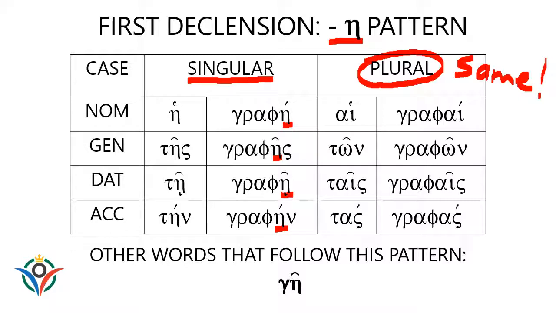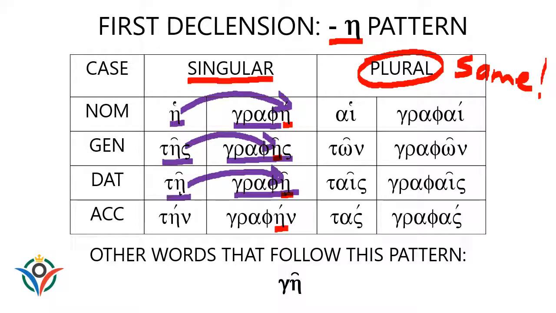Our nominative singular is he graphe. We see that the article matches the ending. Then the genitive, we have teis graphes, and once again the article matches the ending. Next we have te graphe, which matches the ending, and then the accusative singular is tein graphen. This pattern shouldn't cause you too much problem in memorizing and declining.